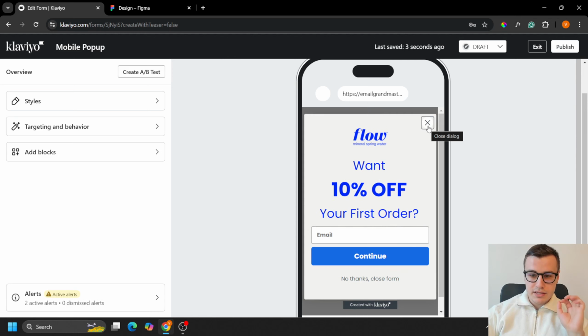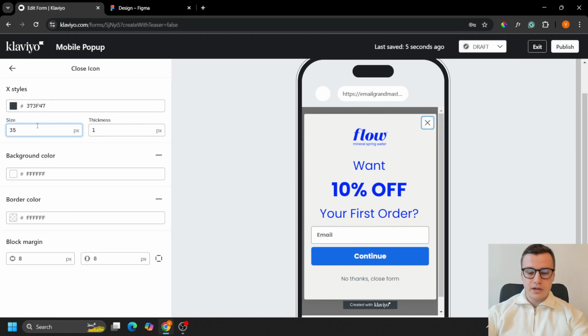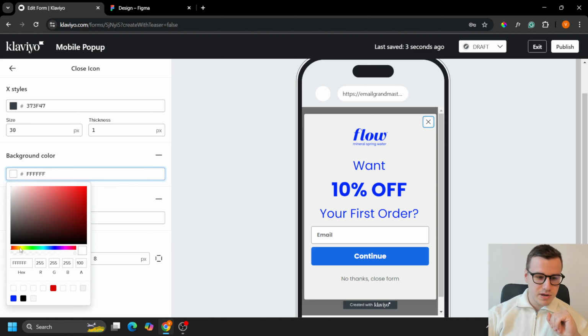Alright, next thing is the button. Now, here I like to make it a bit smaller, actually 30. Now the first thing we're kind of trained, like we kind of evolved to, when a pop-up pops up, we'll look at the top right hand corner to find the exit, the X button to close it, right? Even if we are interested maybe in the offer, we just look for the closing button. So what I like to do is actually make it invisible, transparent, right?